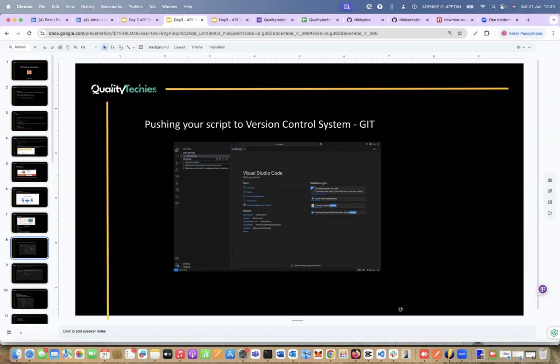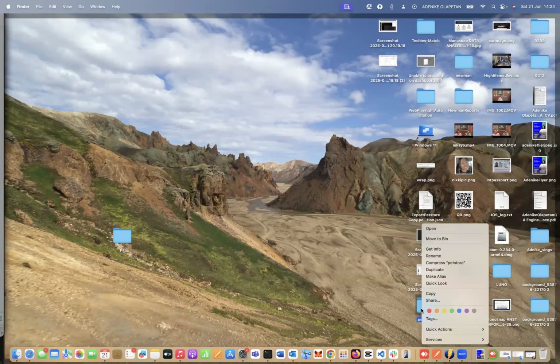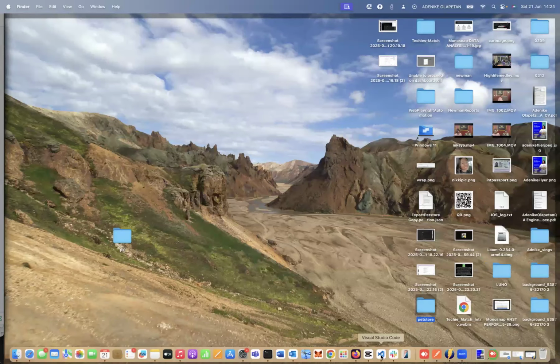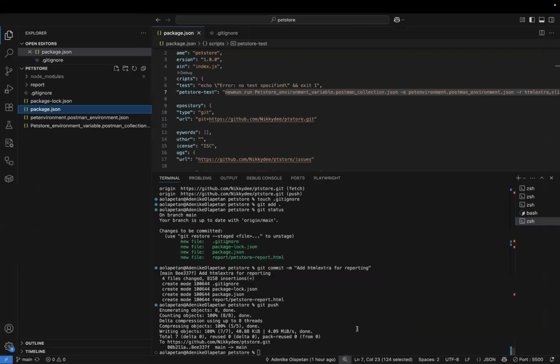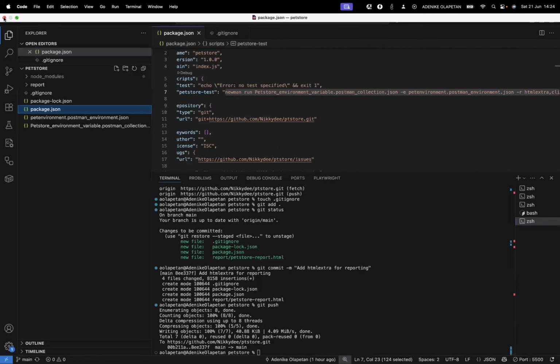Okay. So I'll go ahead and open my VS Code from here. If you can remember, we saved our pet store project on desktop last week. So I'll be going to desktop now, and I'll be opening my project. Sorry, let me open it from Git. Let me open it from VS Code rather.